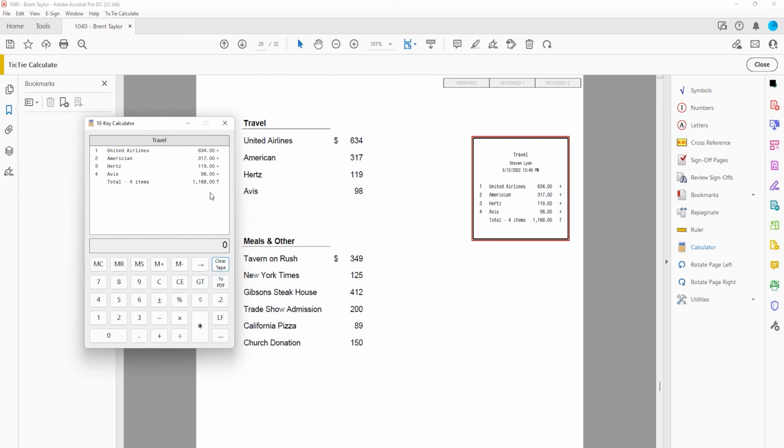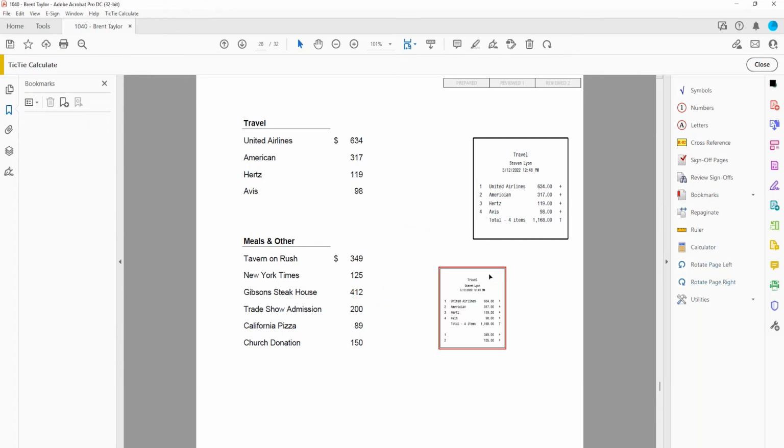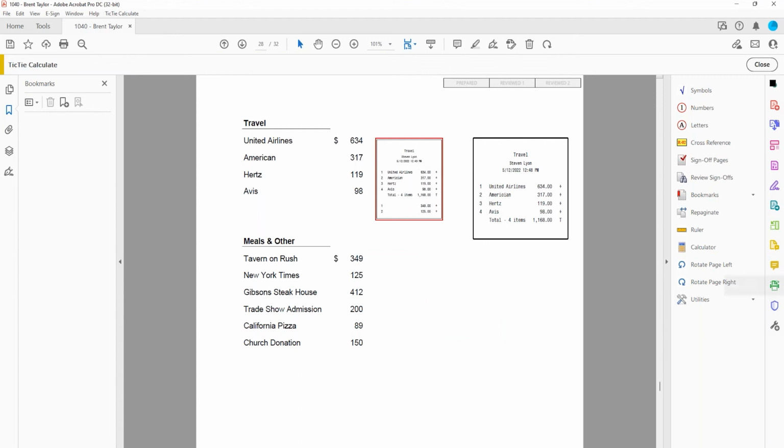Now, once you do hit the total and you get totals for that top, if you wanted to continue with meals and things like that, you could go ahead and start typing in again, and it will start that over. So we can break out that tape into multiple sections. And then again to PDF, and we will start creating that as well. Okay, so that is the digital calculator, very handy tool. And you can move it around as much as you need to, resize it, things like that.